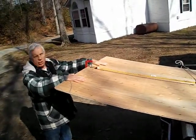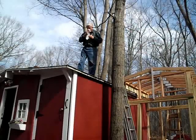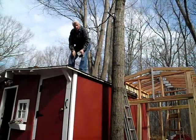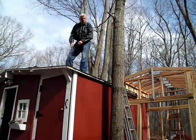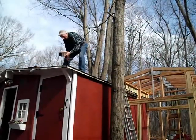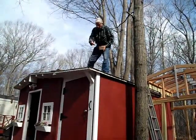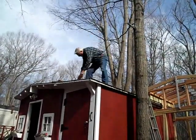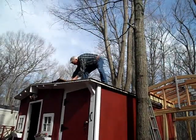We're going to unload this and I'll meet you over by the shed. We've got to remove some of this junk that's up here because we're going to slide the plywood up here so we can bring it over to this roof. These are blocks I had in place to hold tar paper down when I tarred so that Sammy wouldn't get tar on his feet. We don't need that stuff anymore, so take it out.